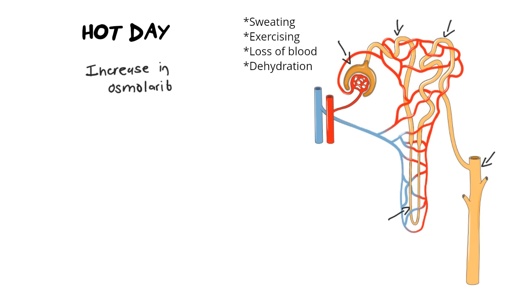Osmolarity is a big word, but it's simple if you break it down. Osmo means water; molarity refers to solutes or how much salt is dissolved within a liquid. So basically, it's saying the blood is really salty — you've lost a lot of water. That message needs to be sent to someone to do something about it, and that is where the hypothalamus comes into play. The hypothalamus is a region of the brain responsible for maintaining homeostasis. It registers that there is too much salt in the blood and sends a message to the master gland, the pituitary gland.